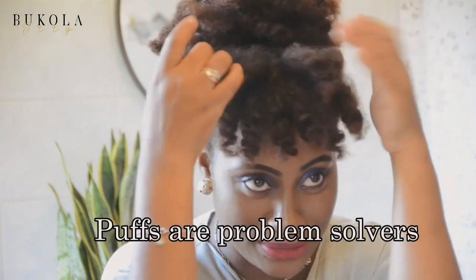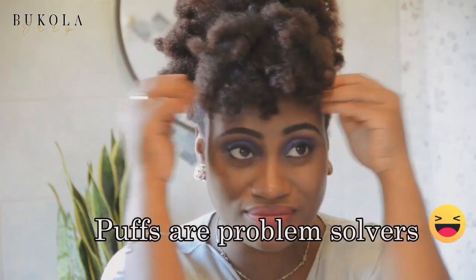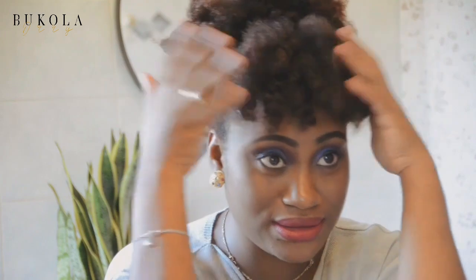Guys, even though these curls are not even, I'm not feeling this hair at all. I'm just going to manage this hairstyle. I'm just gonna rock my hair like this and go out like this. It looks like a twist out gone wrong. Like a twist out gone wrong. So I'm just gonna manage this hairstyle and go out like this, guys.